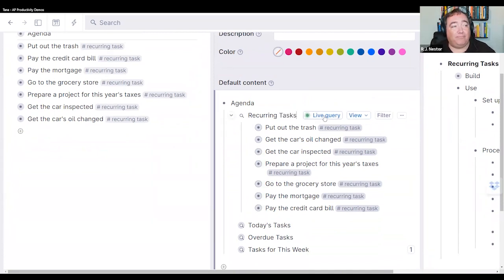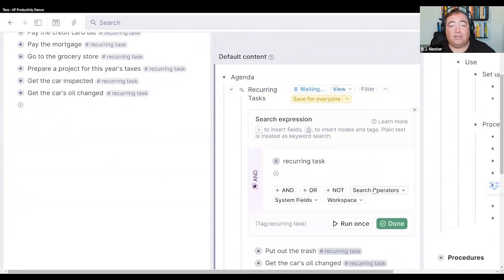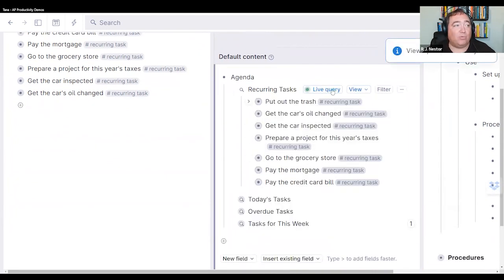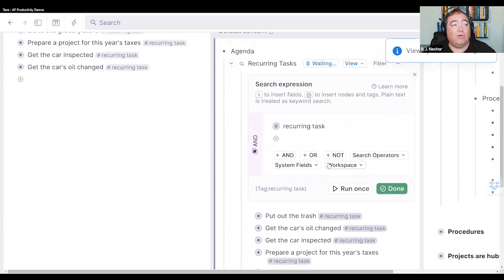And then in the query, this is the fancy footwork you have to have set up here in order for this to work. In the query, what we need is to see every task for this day. And this day that we're on right now has a few different parameters to it. This day could be a day of the week. Well, it's always going to be a day of the week. It can be a day of the month, and it can be a date of the year. So we want to see tasks that align with the day of the week, or the day of the month, or the date of the year.